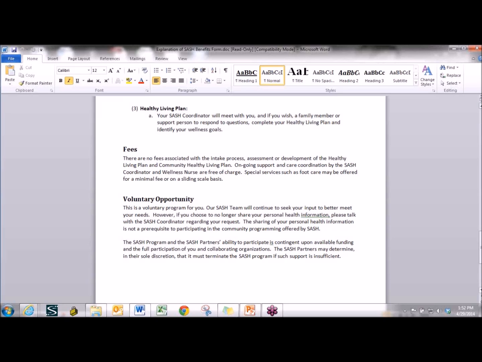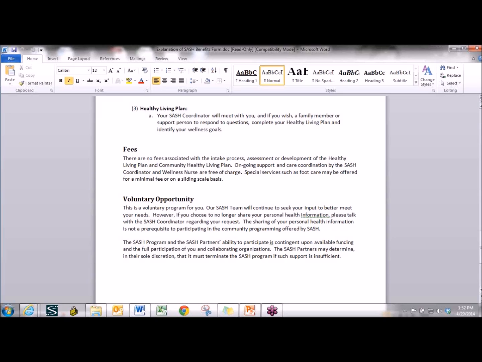So it doesn't cost anything to have the assessment done, to develop this healthy living plan, to have the team meetings happen where we're doing this action planning and care coordination. The wellness nurse supports are free of charge, all that.